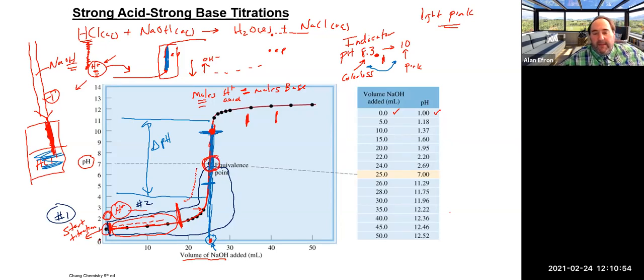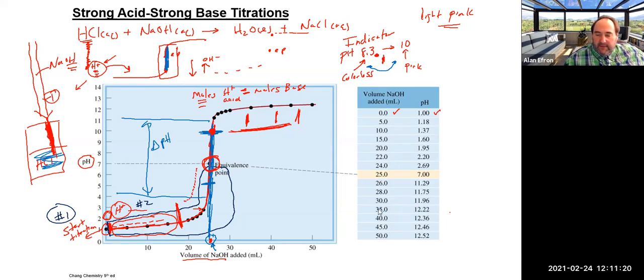But in most applications, people are usually fairly careful. And if you are fairly careful and you miss it by 1 or 2 drops, you really don't have to restart it and do it again. You probably would have been okay in the calculation. Again, if you weren't careful, though, you could have really overshot it and ended up way over here. There's really no distinction in that pink color in this range, if you're using phenolphthalein, between the two. Any questions on that?